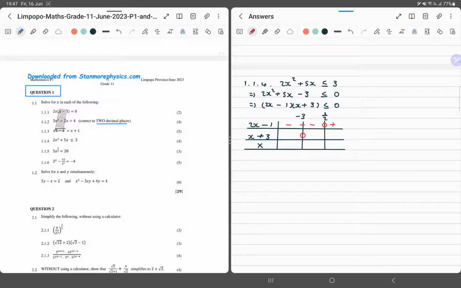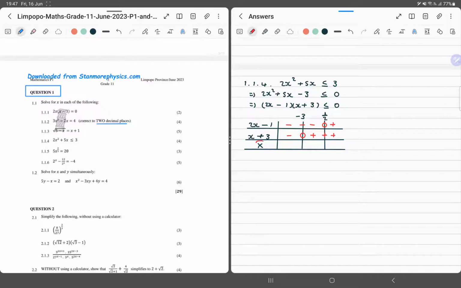So it's always nice when you establish where the zeros are. Then let's say we put a number greater than minus 3 but less than a half. If we put a 0, for example, we get a positive answer. And it should continue like that. It never really changes. So this is a number line. But do double check in case this is not the case, all right?